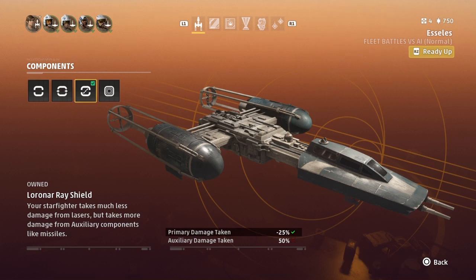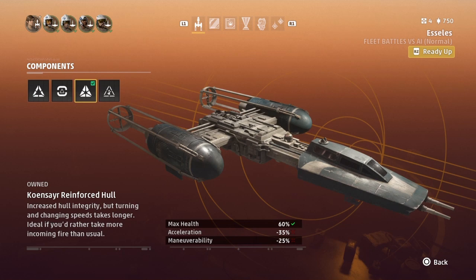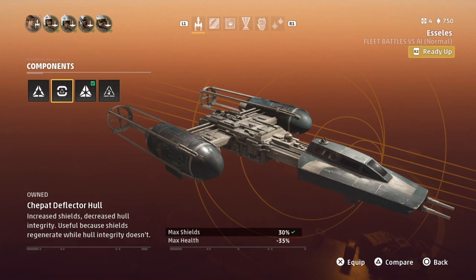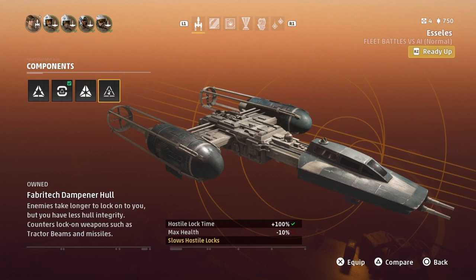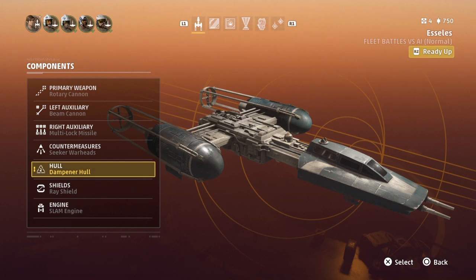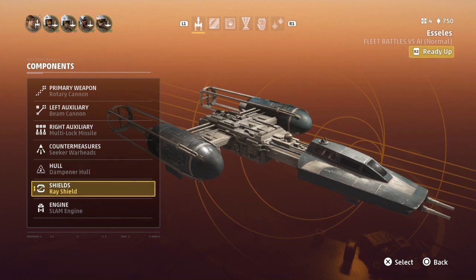As for shields, I take the Loadout Ray shield, and this allows me to take 25% less damage from enemies' primary weapons, their lasers, but I do take more damage from enemy missiles. To counteract that, I pick the dampener hull, which increases hostile lock-on time by 100% while decreasing my max health just a little bit. So basically, it doubles the amount of time it takes for enemies to lock on with those missiles, which counteracts my weakness to those missiles.